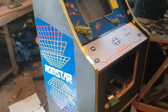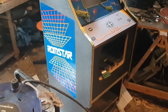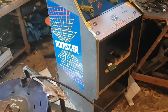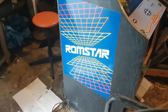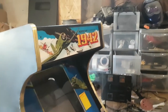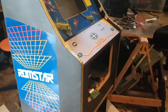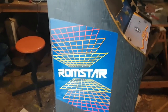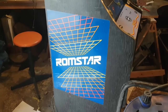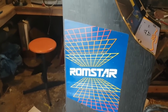So I've mentioned before, of the art here, I've put the Romstar side art. I'm not sure if I like it, but I think I have it. I better use it because I do not really have anywhere else to use it. And this was a Romstar upgrade kit, so it's sort of suitable. Yeah, I'm not sure. Also, the adhesive on this isn't great, so it might just peel off on its own anyway. The paper was actually very crumpled, and yeah, so we'll see.